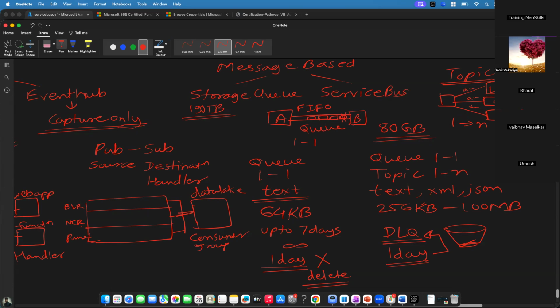As I said, this is a pub-sub model, so for whatever connections you need, you need separate connections. So here I need subscription 1, subscription 2 and subscription 3. No matter what, they all take the same message in their queue, but we need proper connectivity between the publisher and the subscriber, right? So let's go for it.